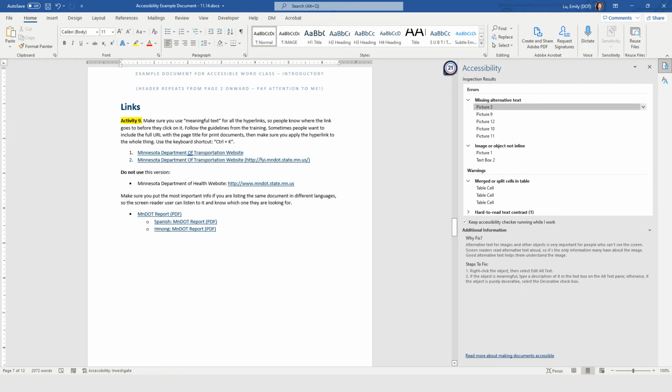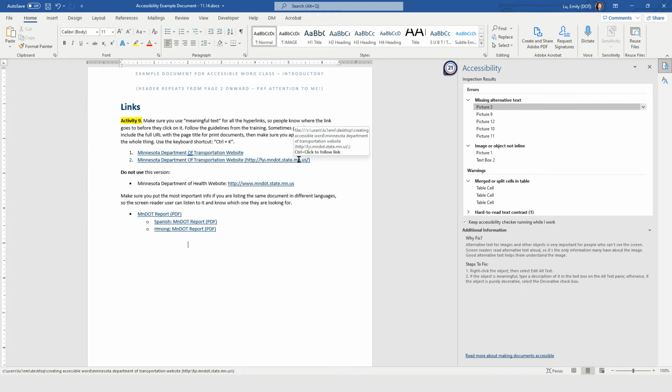But if it's a long URL, nobody is going to hand type that anyway. Unless you use bit.ly, a URL shortener, then you can just say bit.ly/MnDOT, and it links to whatever page. Does that make sense? So it's totally a judgment call. If you think people are going to print it out and somehow type in that information by hand, have the URL listed. Otherwise, leave it. It's redundant information. You don't have to list it.